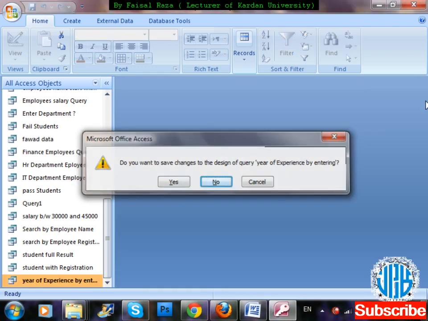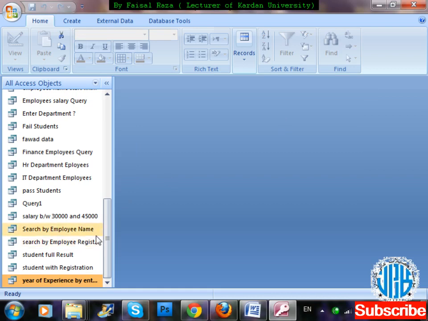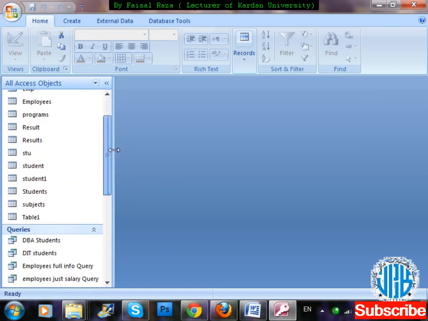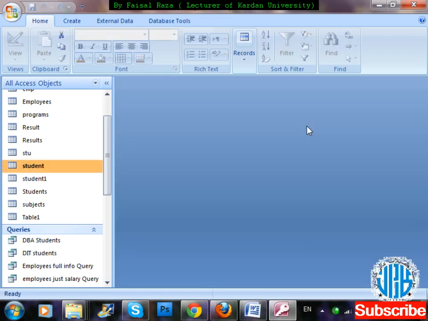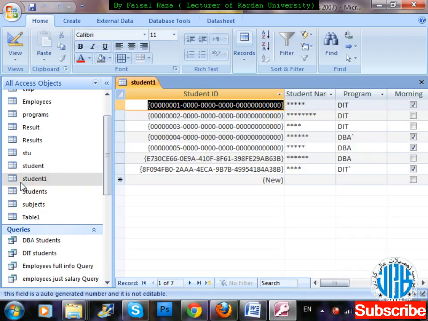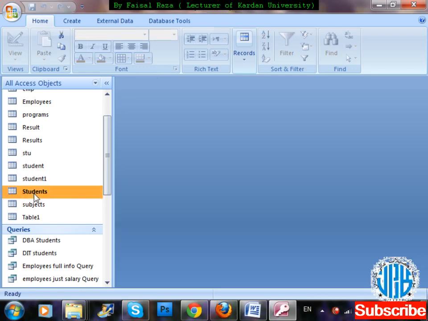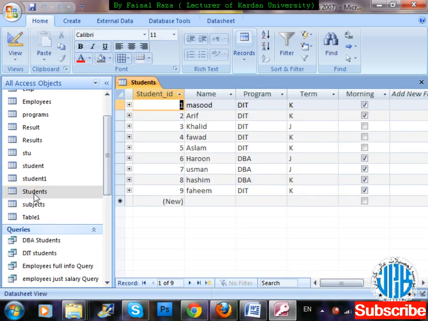So how is it possible here? Save changes, now run. Okay, here if we have a student table, I'm going to check it out. Student table, name, term, program. Yes, name, term, and program is there. Okay, I'm going to change the name or departments. Another table we have, I think, in which the relationship is also there. No, not this one. Students. Yes, this one. Morning, evening, everything is available or not? And is it a combo or not? It's not a combo. Okay.